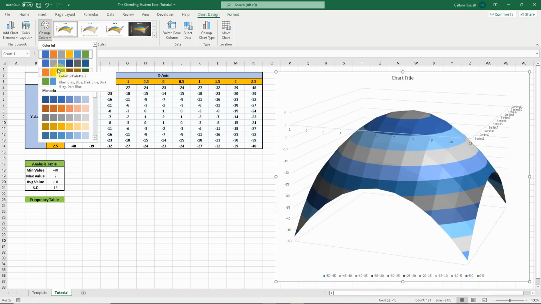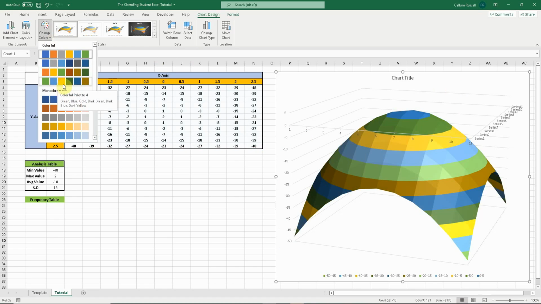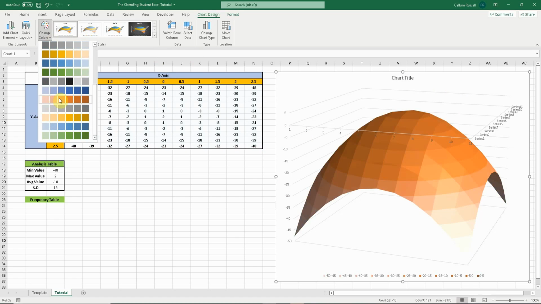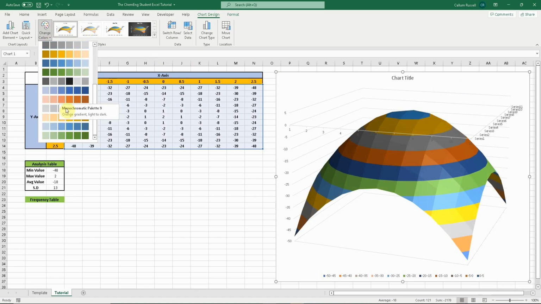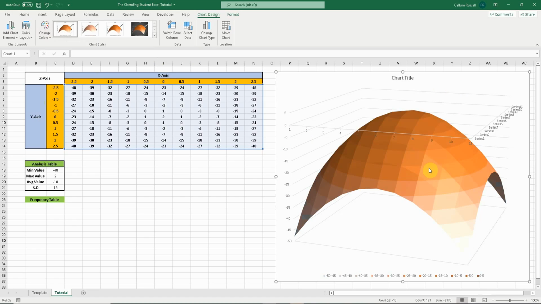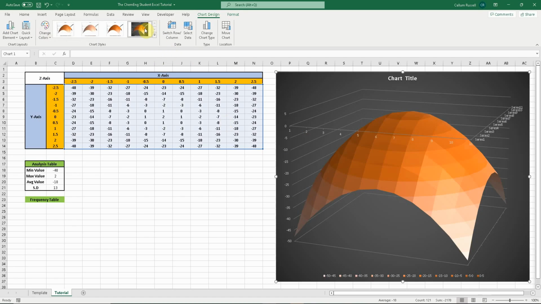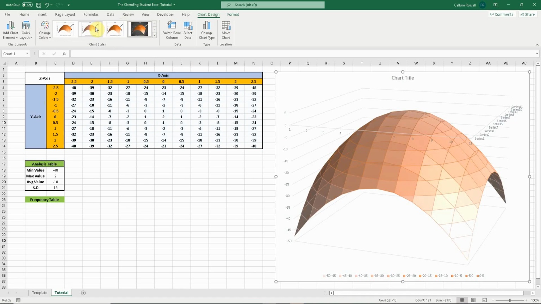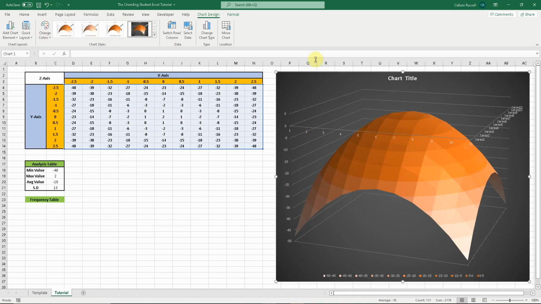So again, you can have a multitude of different variations. For me, what I tend to prefer is to have the same color throughout, just different shades. So you can have a wide range of different colors. Now, I think I went for the orange because what I used was a black background. And again, this is completely optional. You do not have to do this. You can keep it as white. You can keep it any way you possibly want. But I thought it makes it stand out a little bit better, so I went for the black.